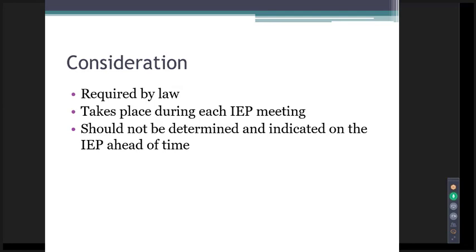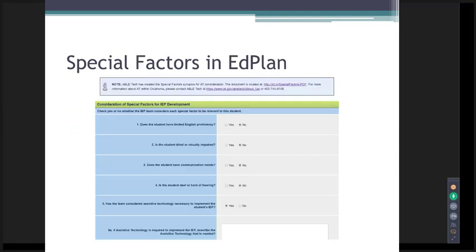So this is a screenshot, and I realize you may not be able to read everything, but you're familiar enough probably with EdPlan to know that this is the special factors section of EdPlan. It's on the Strengths and Needs tab. And what I want to point out here, and I'm hopefully going to do a live demo of EdPlan in a minute if all works well, is that at the top there's a little info box. And there's a bit.ly address there, and that's going to give you some additional information you might find helpful when you are considering the need for AT.